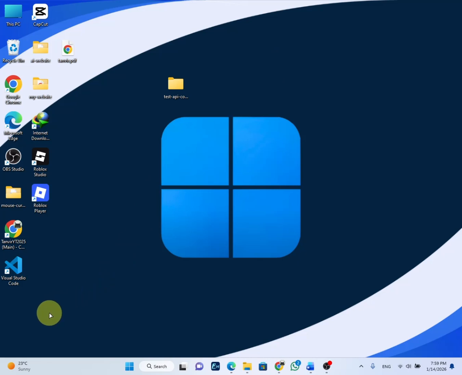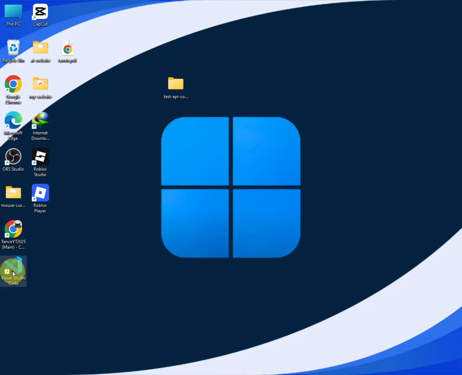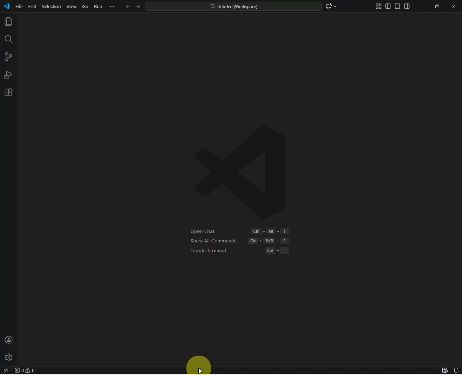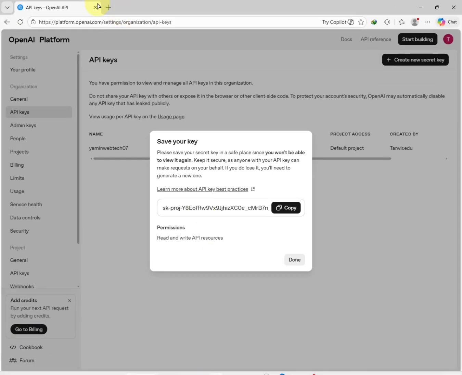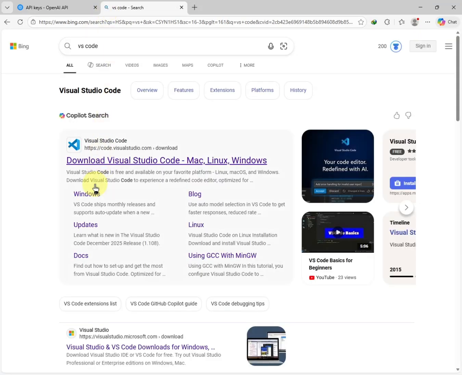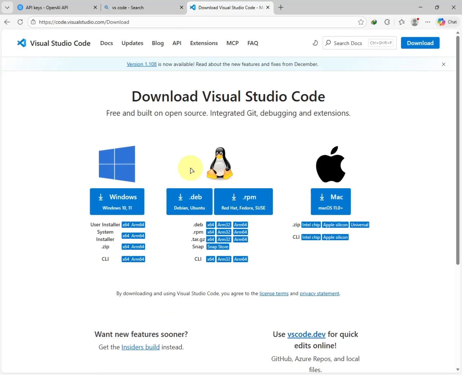At first, you have to go to Visual Studio Code here. So just download this and let me show you. This is my Visual Studio Code. I have already installed it on my PC. You just have to install it. Just go to the browser and search for VS Code, and then click here, download. From here, you can download this, select the Windows version if you are on Windows, and then just install it. It is really simple. I'm assuming that you can install it.